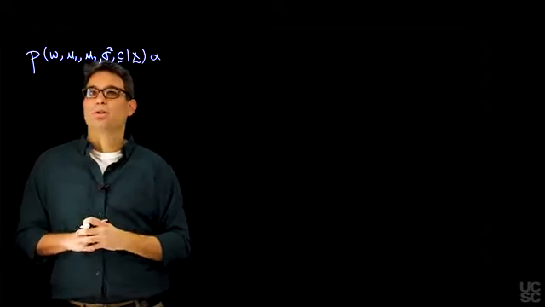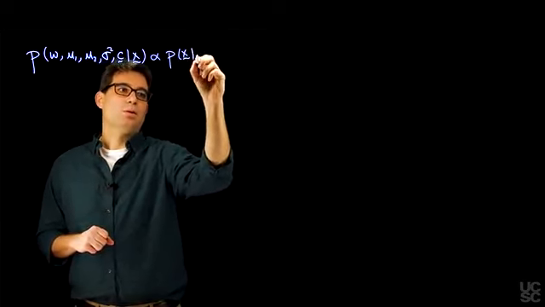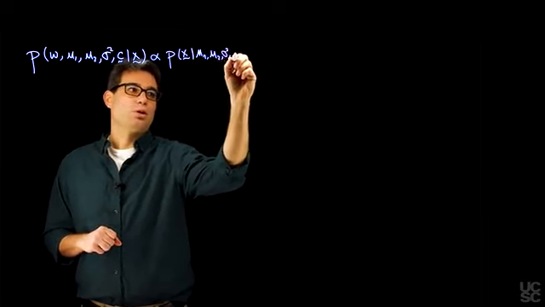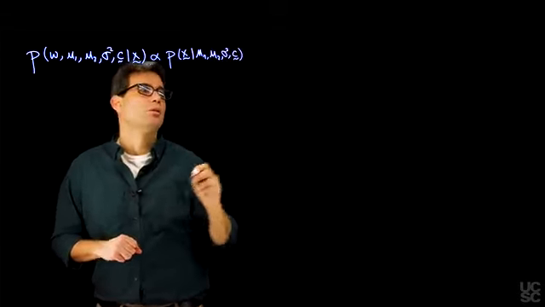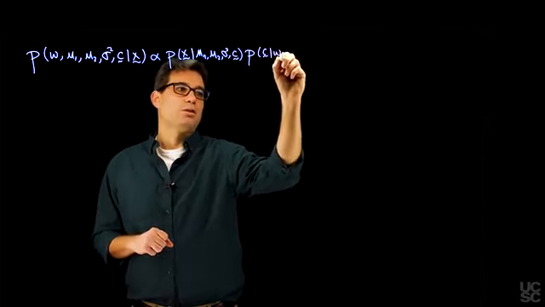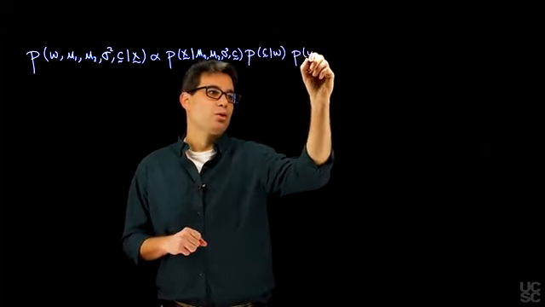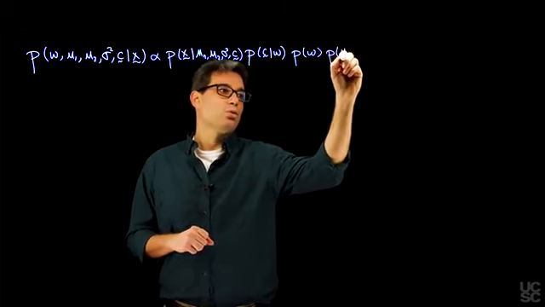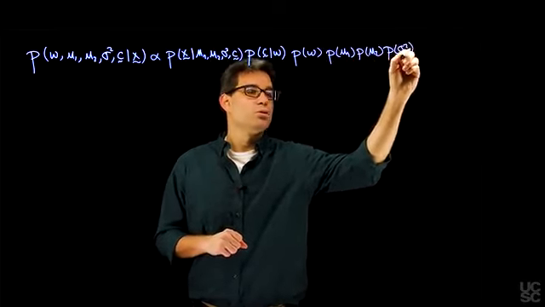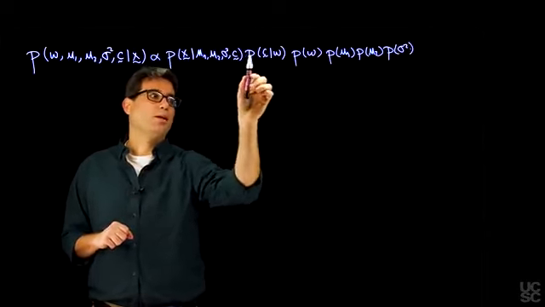And if you recall, we defined this as being proportional to the joint distribution of the data given the component parameters mu1, mu2, sigma square, and the indicators C, multiplied by the joint distribution of the indicators given, in this case, the weight omega, multiplied by the priors on all the parameters: the prior on omega, the prior on mu1, the prior on mu2, and the prior on sigma square.